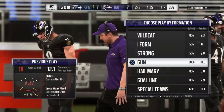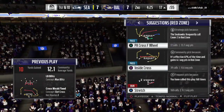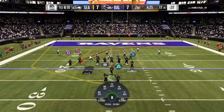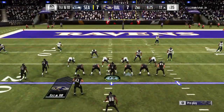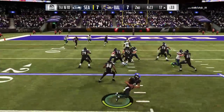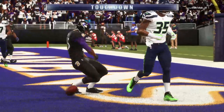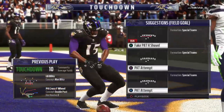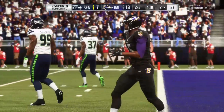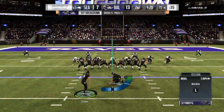And now we won't see a play on first down. We're going to get a timeout instead. And with that, they're now out of timeouts. And still plenty of time remaining here in this second quarter. First red zone chance now for the Ravens. They've got a 1st and 10 at the 17. Here's Jackson to throw. Got a man, it's caught for a Ravens touchdown. Michael Crabtree from 17 yards out. And the Ravens are in for 6.